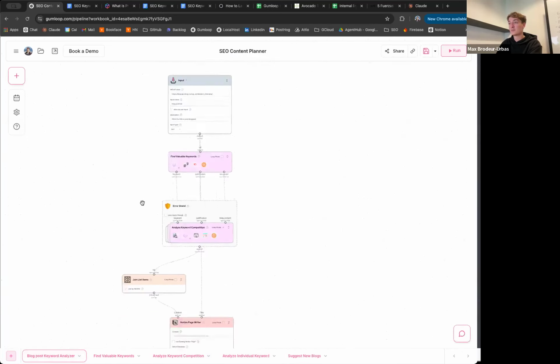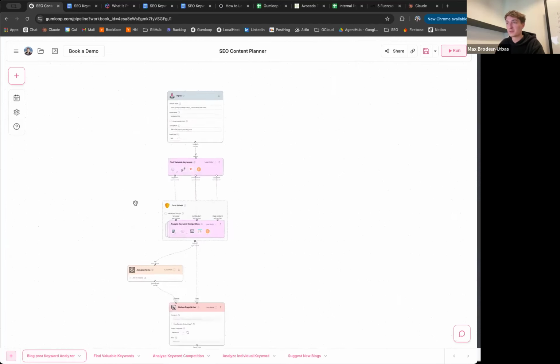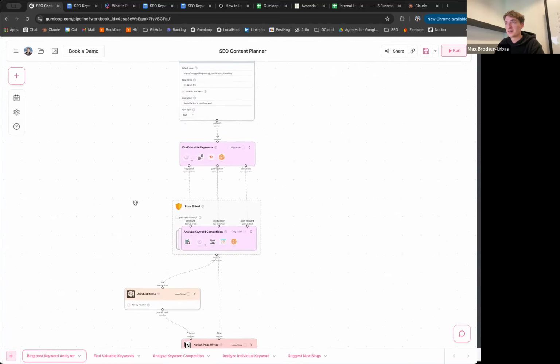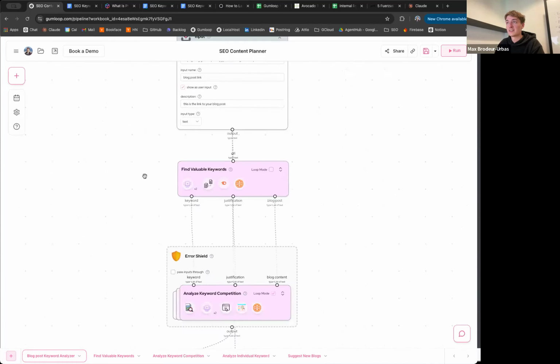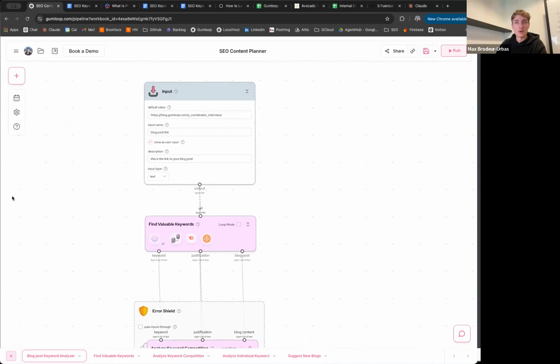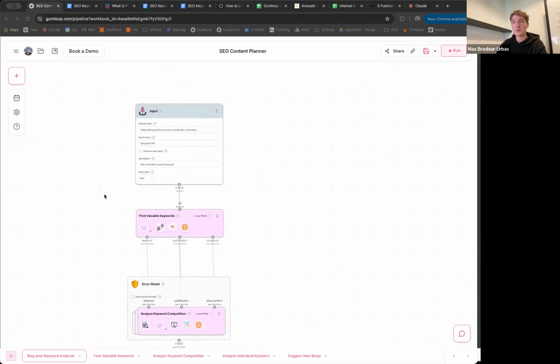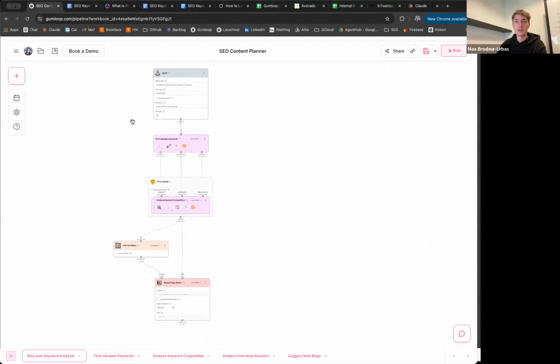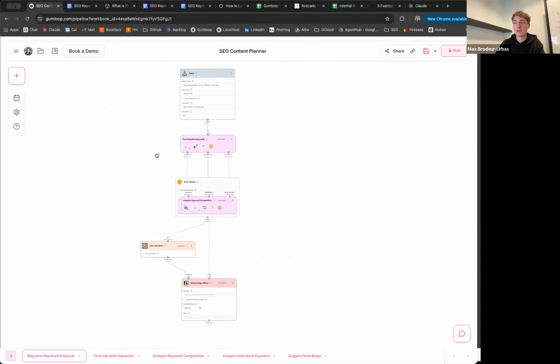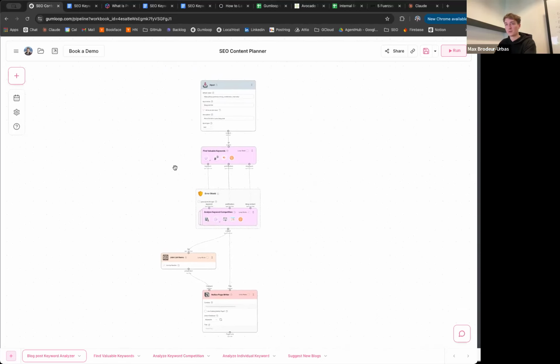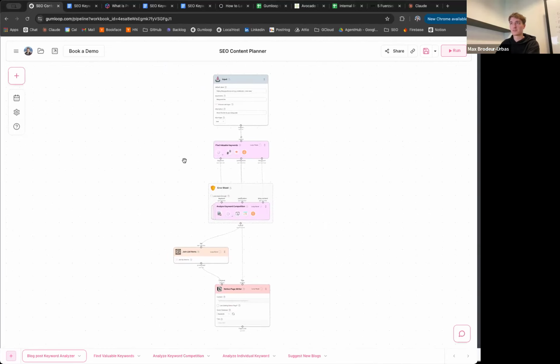This is another use case that is really complex. I guess if you have any questions: if you make a template and people use it, can you get paid? That is something that we are working on, actually, making a template directory so that you can publish your content and then assign a cost to it. So if people want to pay $5 to just clone your template or $10, whatever that might be, you could make money. I think that's something we're really excited about, letting our users monetize their efforts.